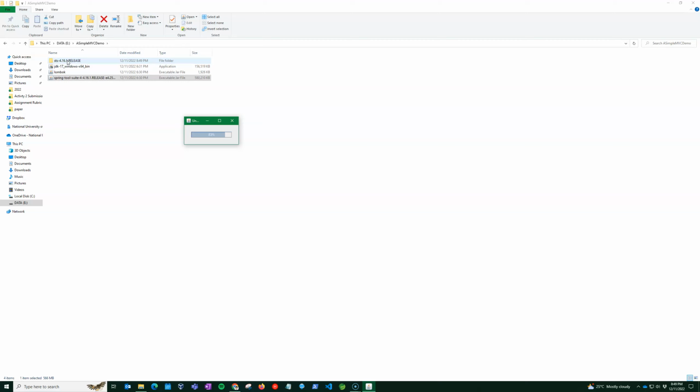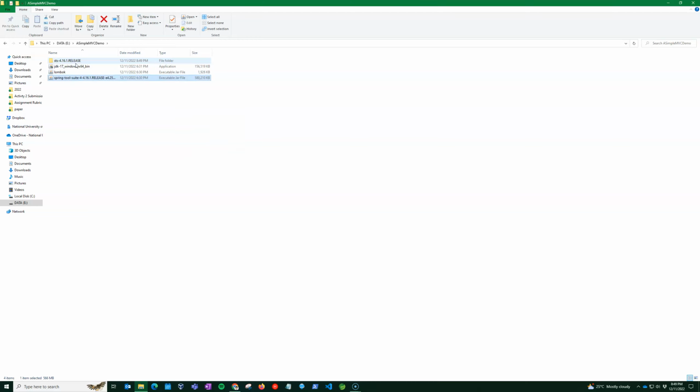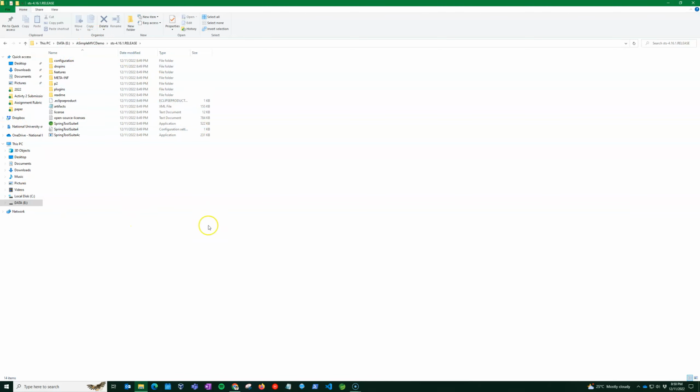Give it a minute or two, depending on your processor speed, it should be able to unzip these things. You can see mine is quite fast, so it only took less than a minute to completely unzip the self-extracting exe. Once it is done, you can open the folder to see if the execution files are around. If you see a successful green icon, it basically means you have completed the STS installation.